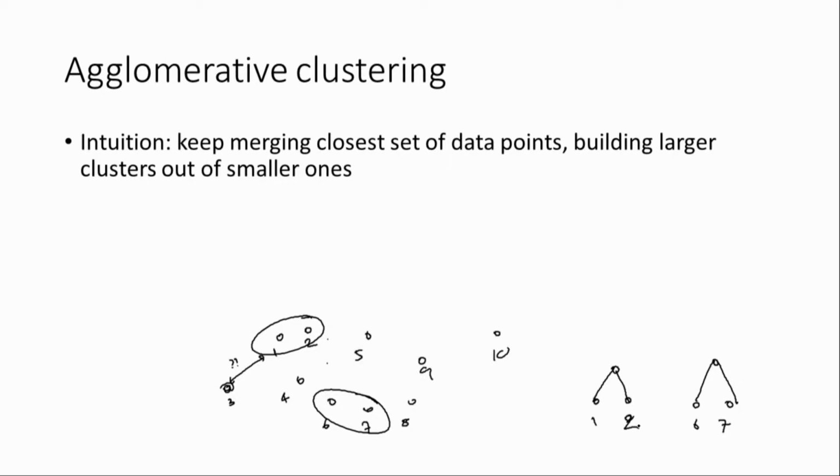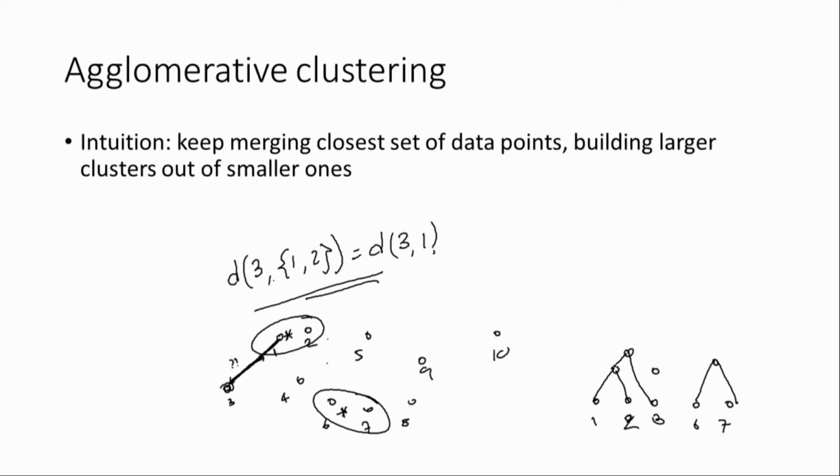So one solution would be to represent this cluster as an average point, and then take the distance of 3 to the average point. Another could be that I look at 3 and ask what is the closest point in this 1, 2 cluster to 3? Maybe it's point 1. Then the distance of point 3 to the set 1, 2 is really the distance of point 3 to point 1, because that is the minimum. Suppose we take this second definition. Then maybe 3 is here.